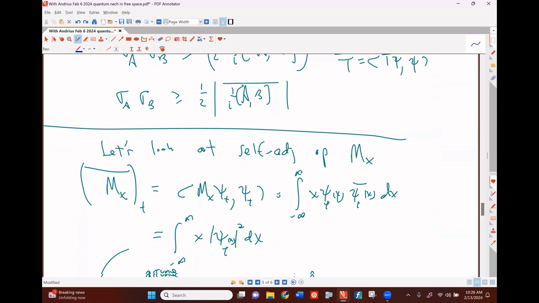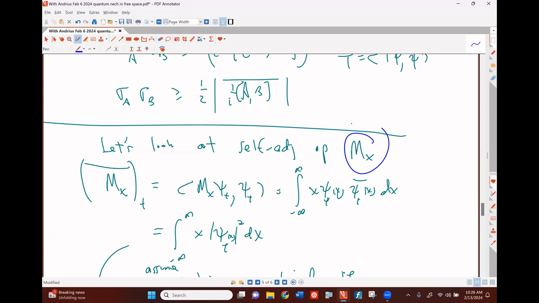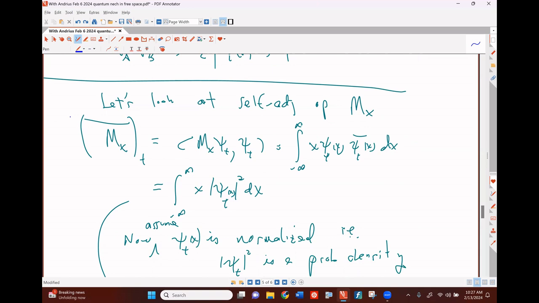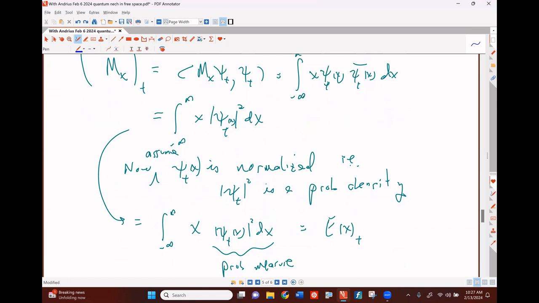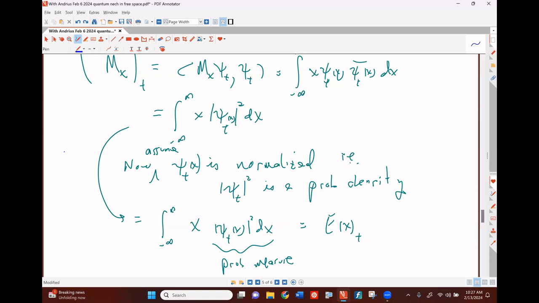That's right. Okay, so we're looking at the self-adjoint operator now, M sub X, and I'm sorry, I'm going over this in a lot of detail. I'm not sure I need to. Is this helpful? It's helpful for me, and sure, you're moving along. So what does the Born rule say about this abstract operator, multiplication by X on Hilbert space? When you compute the Born rule, you get this interesting expression that looks like the average or the mean value of X against a probability distribution. So the Born rule naturally leads to thinking of this as a probability distribution on position, and this as being the average position at any given time. So the operator of multiplying by X ends up meaning position. And why does it mean position? Because of the Born rule.